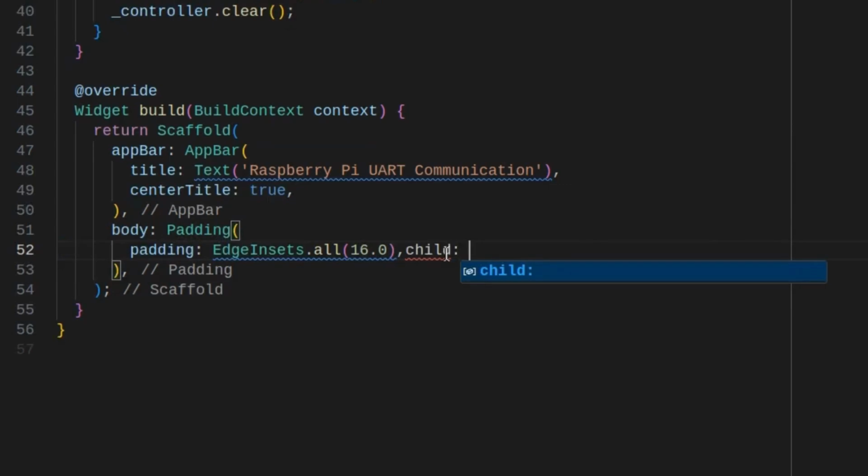Now we'll create our column and assign it to the type of widget. A column creates a vertical layout of widgets.